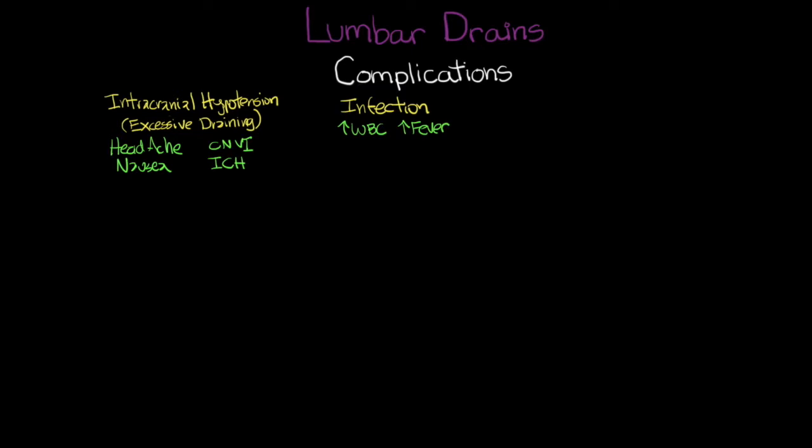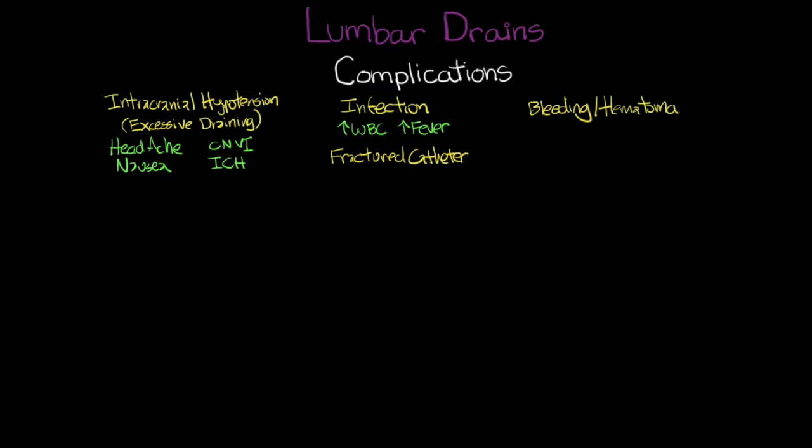Another complication with the lumbar drain is on removal. Sometimes we can have a fractured catheter. And so this is simply going to be inspecting the catheter after removal by anesthesia to ensure that the tip is intact. And then finally, another big complication that we can be worried about, and this can happen both on insertion as well as post-op, and that's going to be bleeding or hematoma.